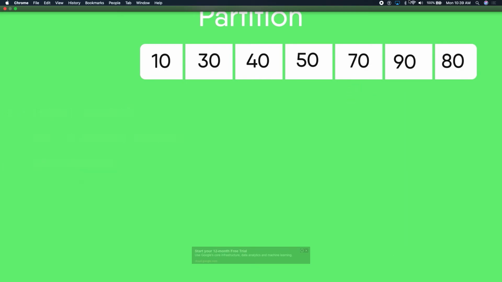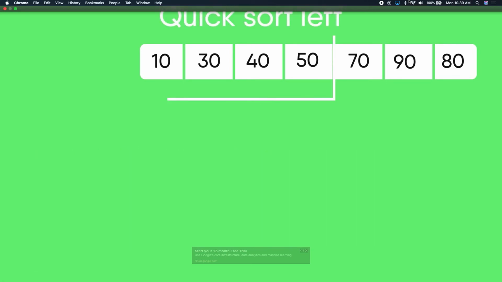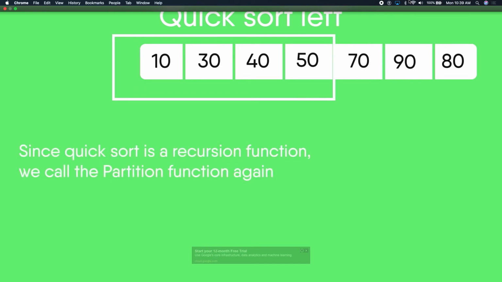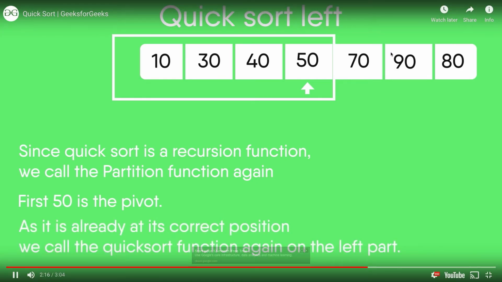And lastly, it swaps at the end. It swaps i and the pivot. Okay? All right.